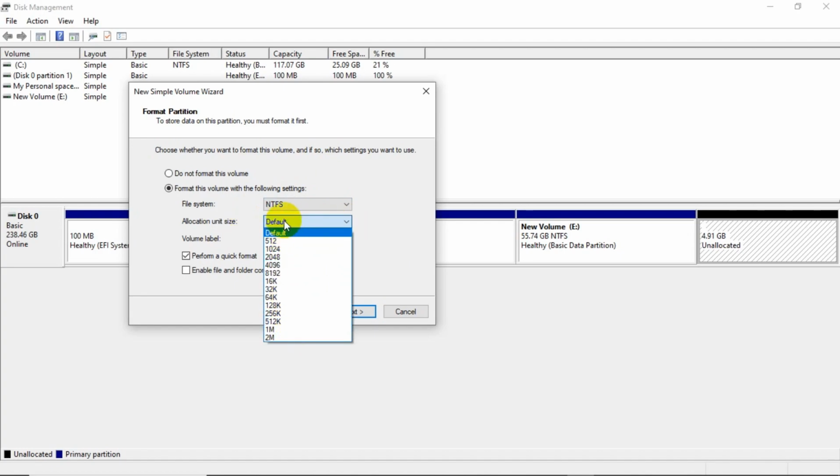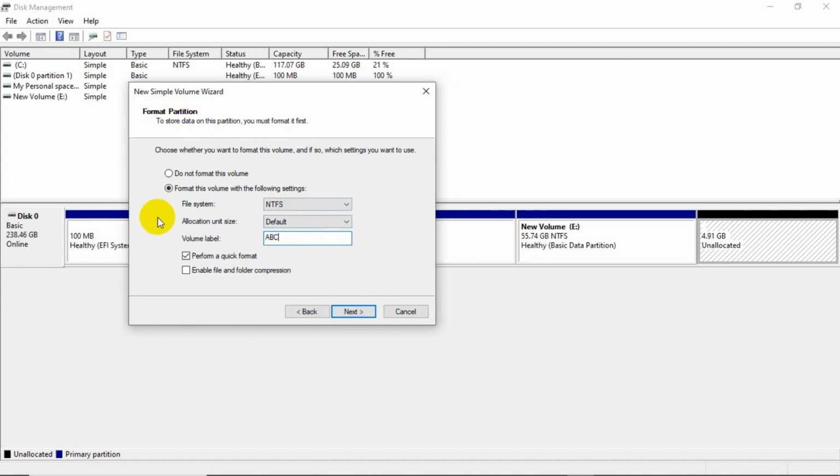If you want to give a name to your new volume, like I am giving the name ABC. If you have any recommended partition name, you can give it.